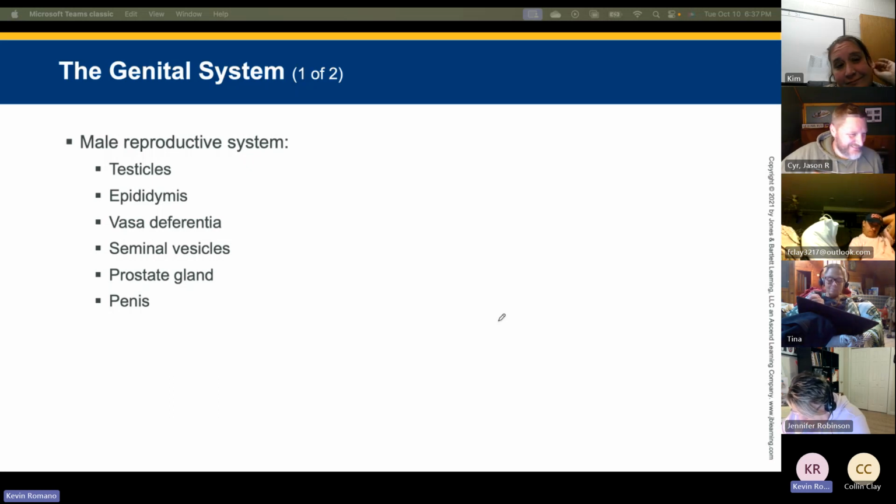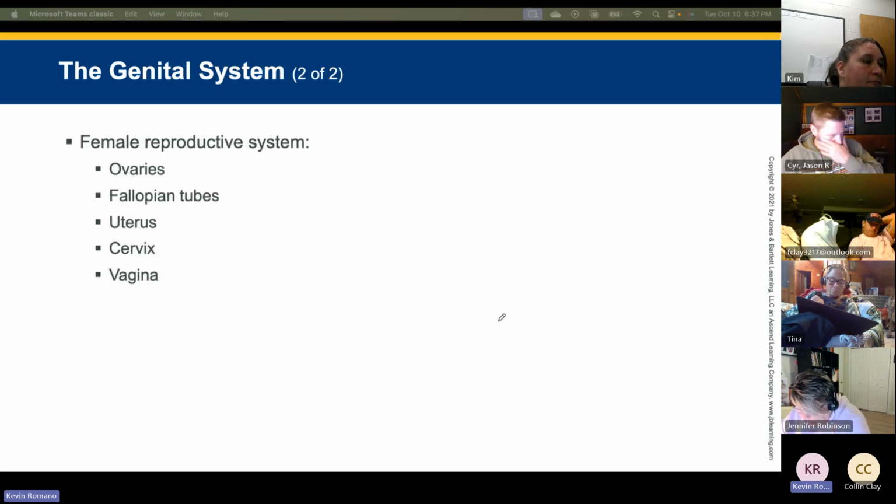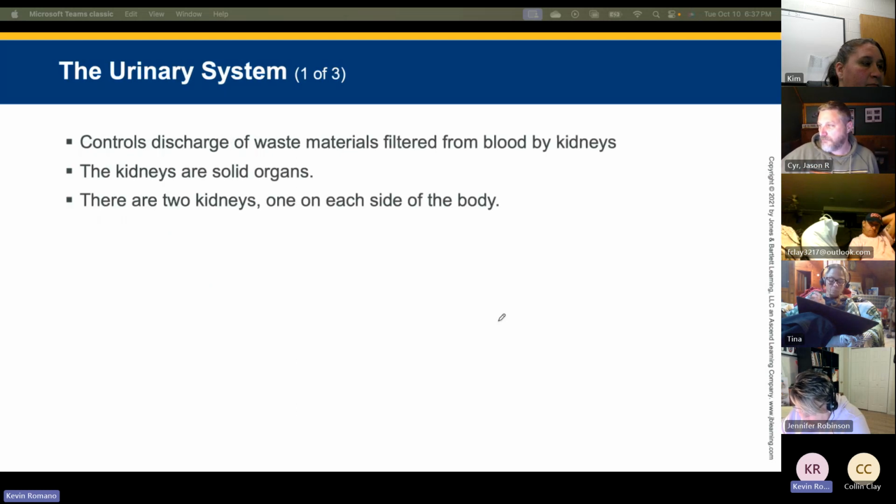So the male reproductive system. So the genital system. The abdominal space also holds reproductive organs. Male: testicles, epididymis, bursa, vas deferens, seminal vesicles, prostate gland, penis. Female: vagina, cervix, uterus, fallopian tubes, ovaries. All right. Sure, we pretty much know all about those. Again, having an idea, though. When we get into gynecological emergencies, we'll talk more about the female and male stuff as well. I'm not going to hit it hard now because that's just not where we need to be. When we get into gynecological, we'll talk about things like PID.